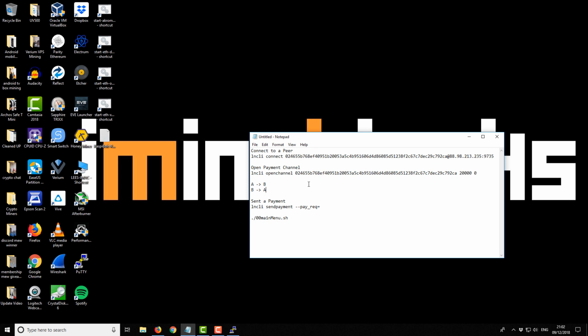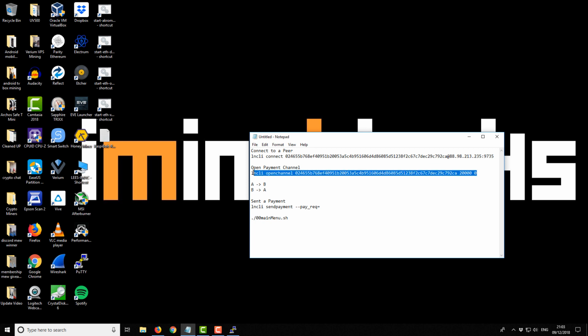So that's not a refund. That is just like a B to A transaction. In the instance that we've got here, it's effectively a one-way channel. If we want to make it a two-way channel, you need to change this 0 to another number, for example 20,000 here. So now in escrow we put the total amount, which is 40,000, and transactions can run in both directions. Alternatively, the person that you're opening the channel to could open a separate channel to you.